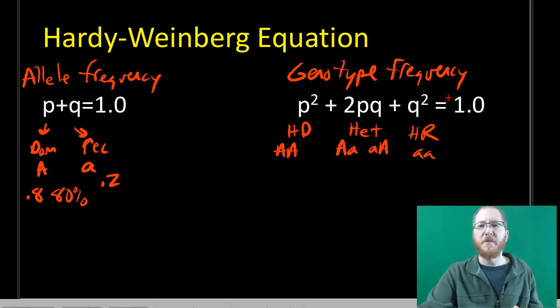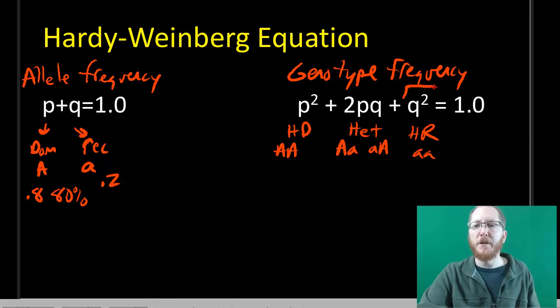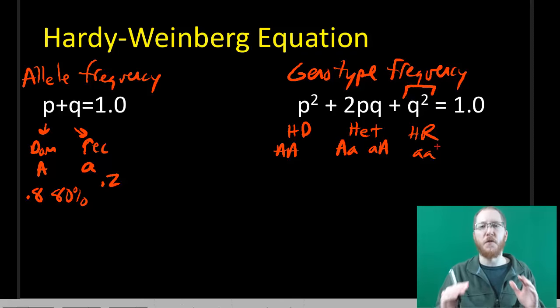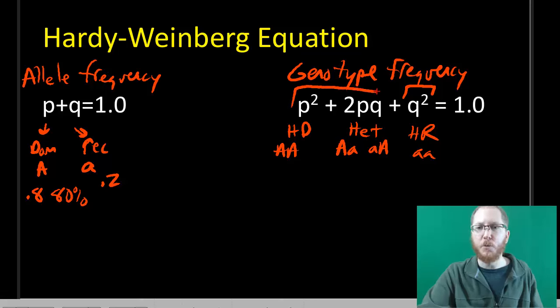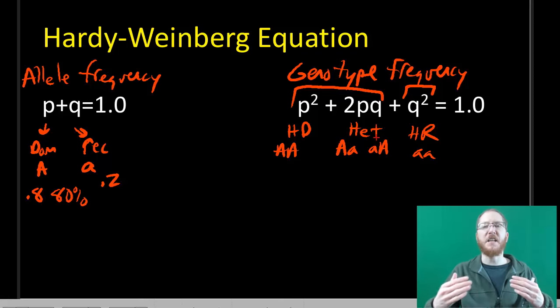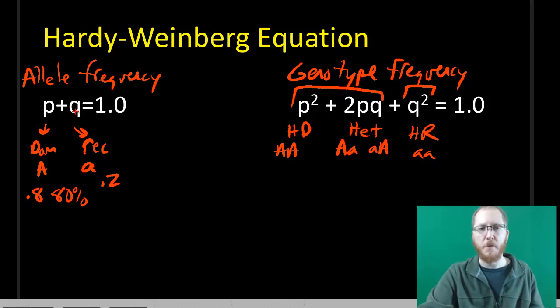Now, what you have to be very careful about is Q squared is very informative. That's very useful for us. Me just telling you how many individuals have a dominant phenotype doesn't tell us as much because it's giving us both P squared and 2PQ. Remember, both of these would ultimately have the dominant phenotype. Only the recessive has a phenotype that's unique to its genotype, where we know the recessive phenotype must be Q squared. So if I give you scenarios, you'll see it's fairly frequent that they will either give you P or Q to start a scenario.